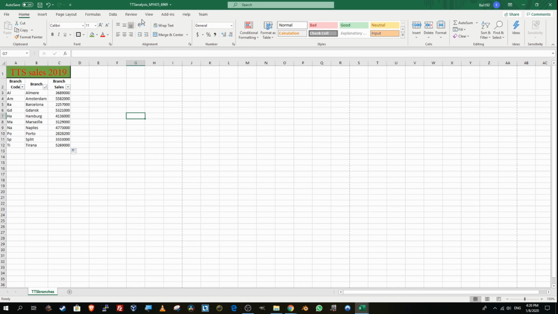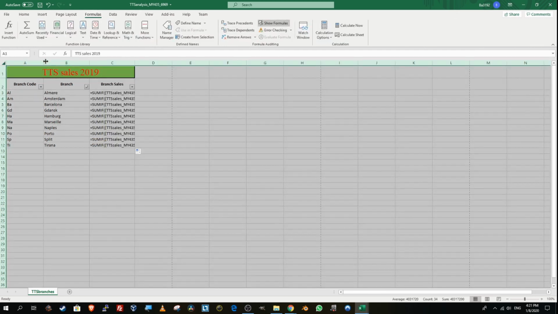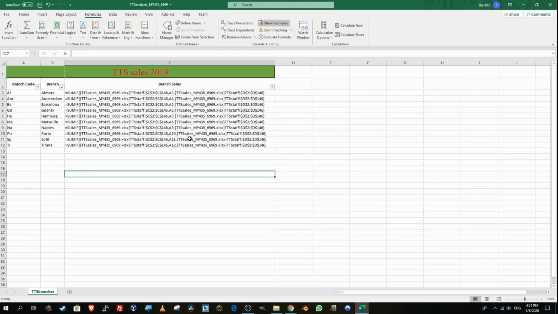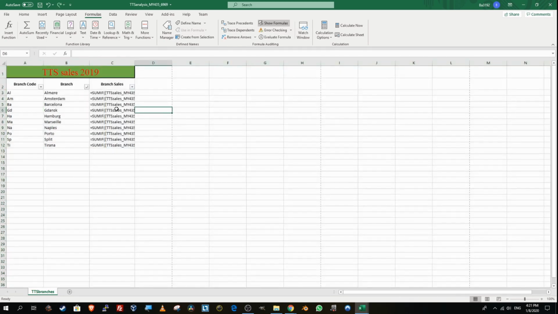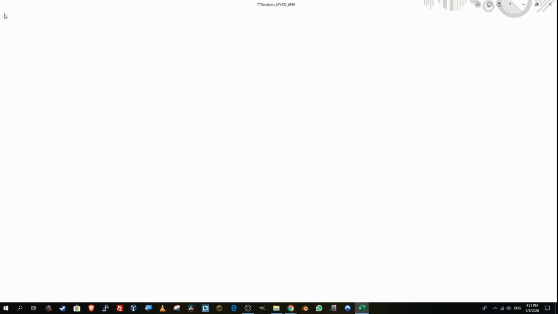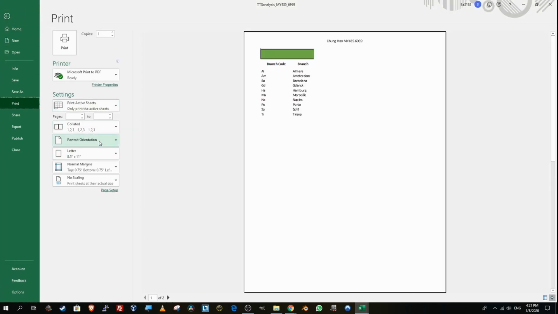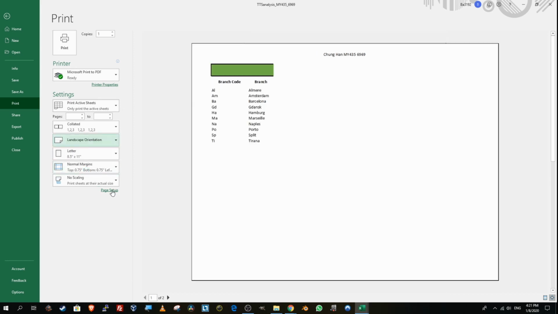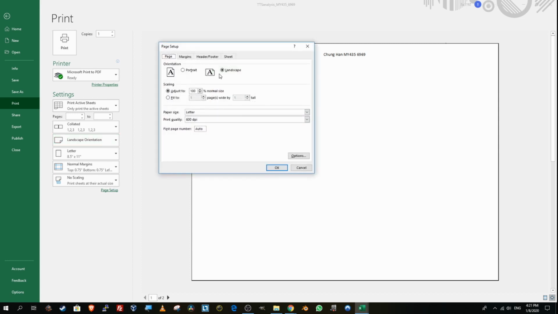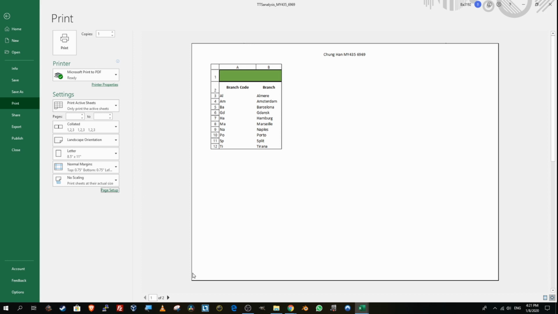Okay, so I need to show the formula. So formula, show formula to make sure everything can be seen. Okay, that's a fatal mistake if you just print this out. You're going to lose marks here because your SUMIF function cannot be fully seen, right? So I need to print that and make sure that it is in landscape orientation. Right, row and column headings are displayed. Row and column headings again, and then the content of all cells are fully visible.